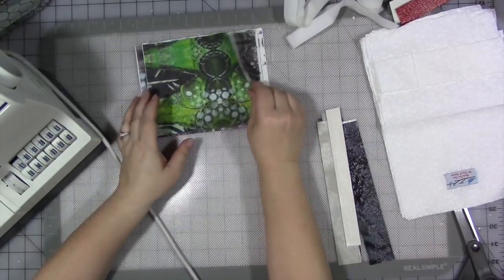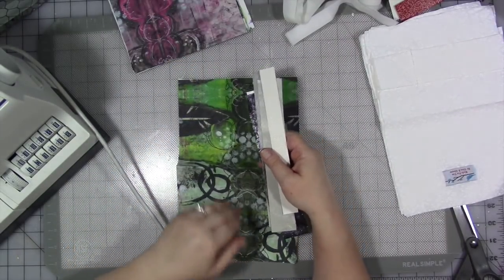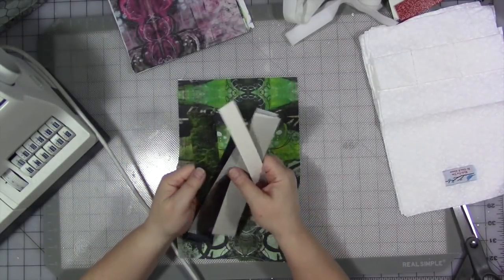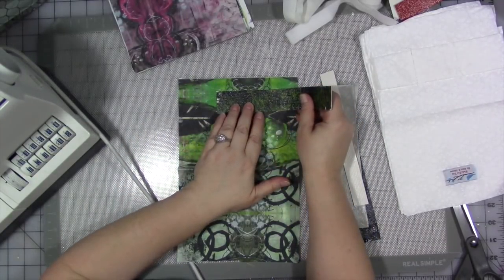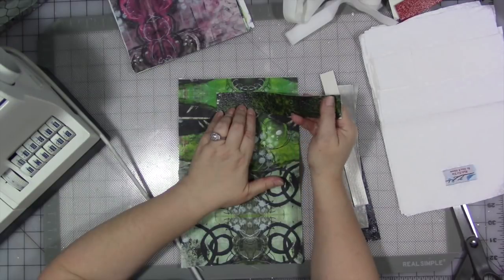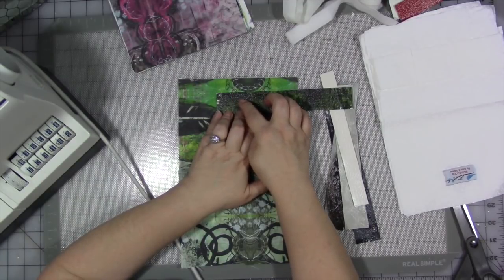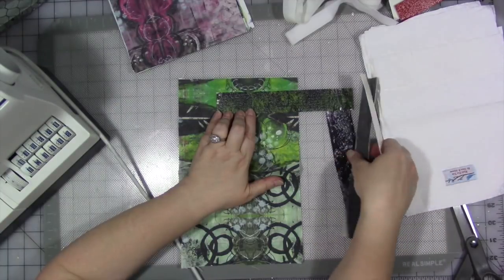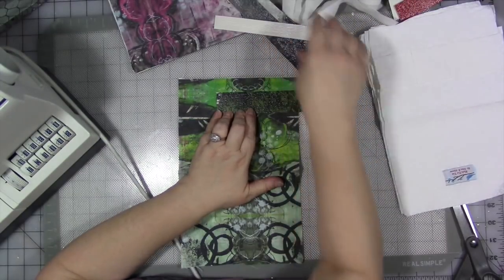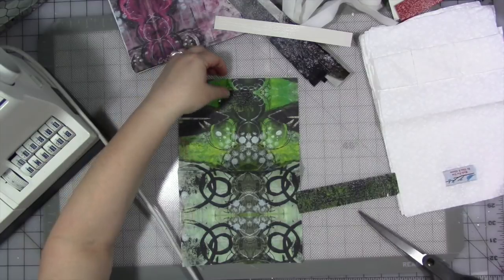For the outside, I have the idea to add some of these — billboard vinyl scraps from my friend Shannon Green's Etsy shop. She uses the billboard vinyl and repurposes it to make journal covers. I have a bunch of it here, and I have the idea to repurpose it to add a little blank label on the outside of the little bag. Because this is billboard vinyl, the recipient could write on it, paint on it, or collage on it. A lot of these pieces have some sort of random decoration and color from the original billboard sign on them, and I thought it might add something interesting.